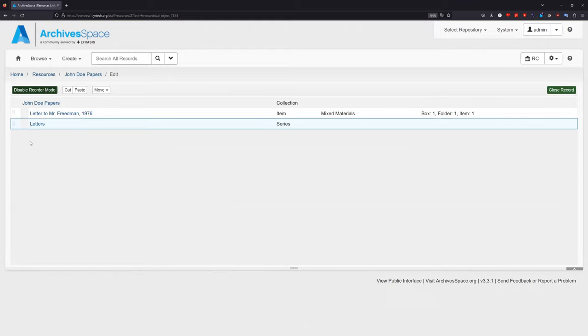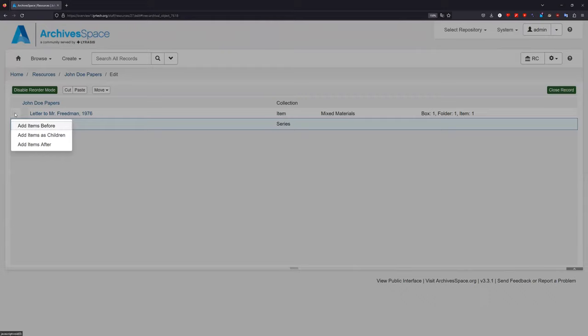So you're automatically greeted in this top level context menu. Where we start moving things around, you have to go to the very left-hand corner to these little dots here. And again, if this is too small, please let me know and I can make my screen bigger. As I hover over it, I get the quadruple arrows, which says, hey, you can click and hold, and then I move it. You notice how it turns green as I move it over letter to Dr. Freeman. I'm going to release, and now I have three options.